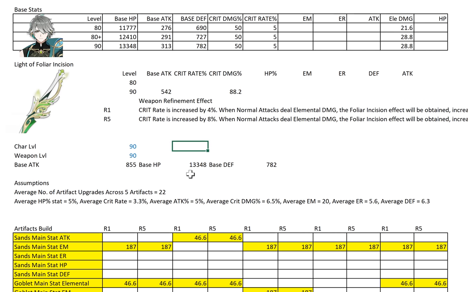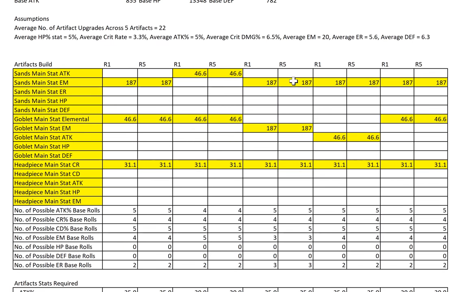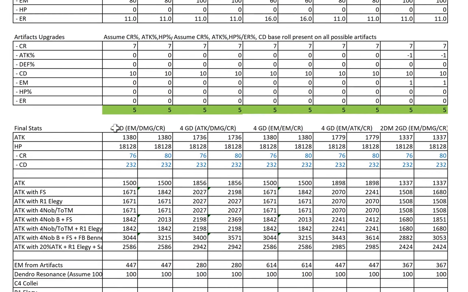Alright. So basically, this is the permutation that we are looking at. But I'll show it to you guys this way, it's easier, okay? So I'm looking at 4 GD, 4 different permutations. We have EM damage with CR. We have attack damage with CR, we have double EM with CR, and we have EM attack CR.